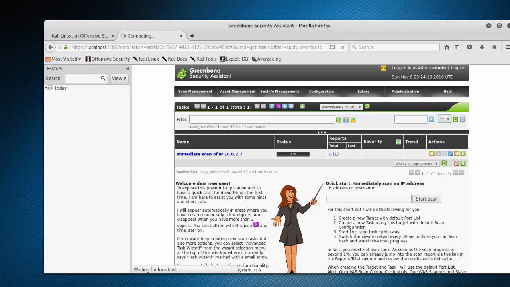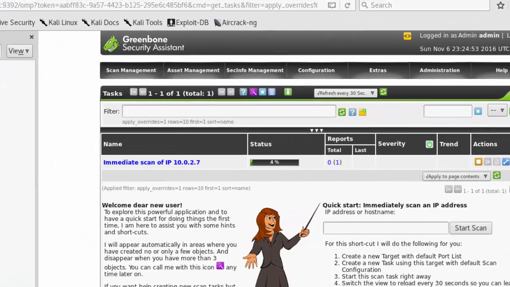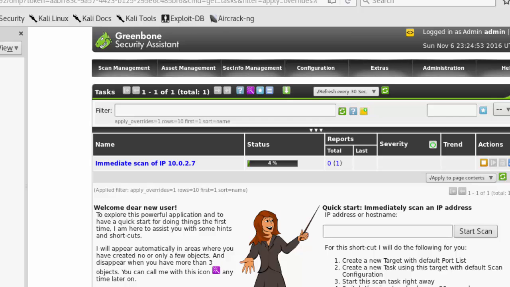Okay, I'm not going to pause because I want you to see that it does take some time. As long as it's sitting here, that's probably a good sign. It's only when it actually stops the scan and gives you a report that there typically is an issue. Come on, OpenVAS. There it goes. All right, so you see on the screen now it's at 4%, and it will just keep going.